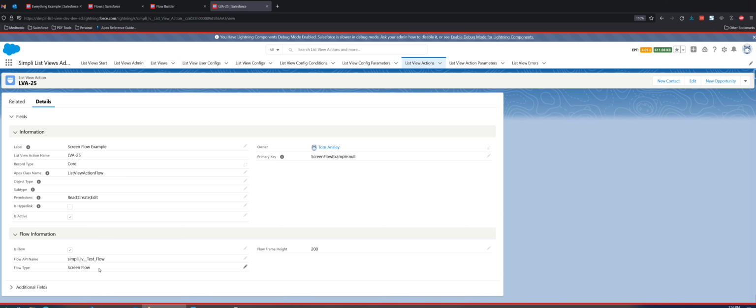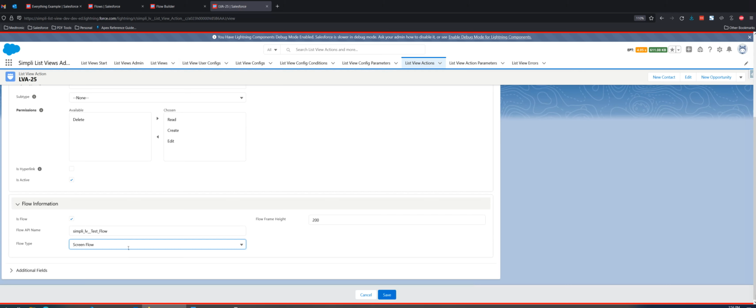We identify the flow type. This is very important because we have two types right now: screen flow or auto launched flow. In this particular case, it's a screen flow. And then we can set the frame height of the flow. What's going to happen is that we're going to be opening up a modal dialog to display the flow, so we can set the height of the frame before it gets displayed.